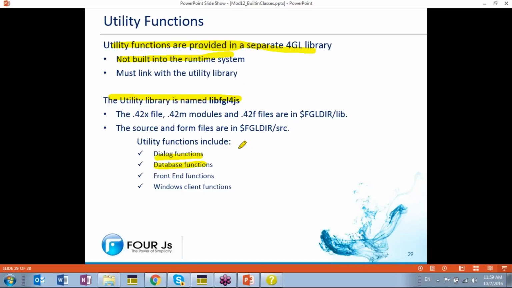There's database functions that you can use to start transactions, for example, instead of using the transaction statements that we've seen earlier in class this week. Front-end functions, and then some Windows client functions. But you can see in the documentation all the different functions that are available in this special provided utility library to see if there's any of them that you can make use of.